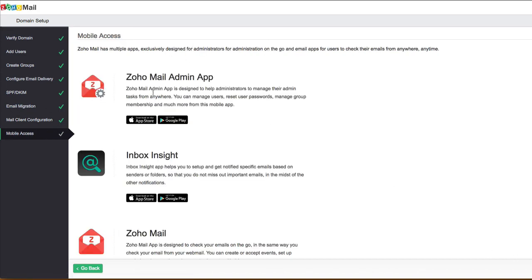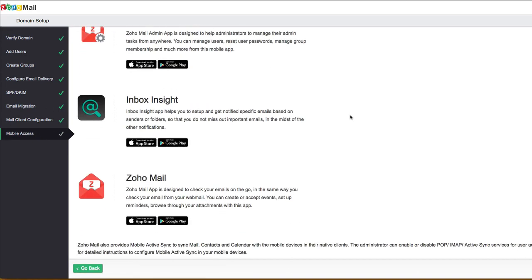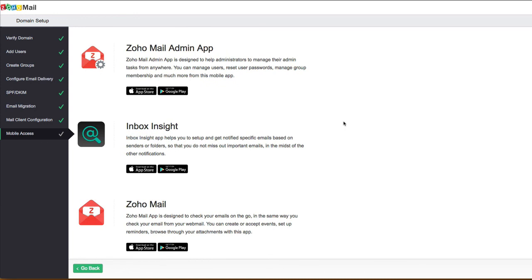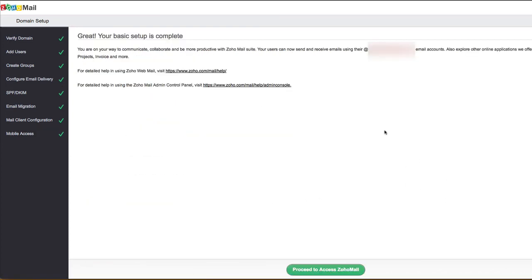And then here's your mobile access. I would recommend either just the normal mail app if you have an iPhone, or a normal mail app on another phone. Although I do use the Zoho Mail app on my phone, and it works pretty well. So if you have other email and you want to keep this in a separate inbox, the Zoho Mail app, at least in the iPhone store, is a pretty good app. I enjoy that. So hopefully that's been helpful.